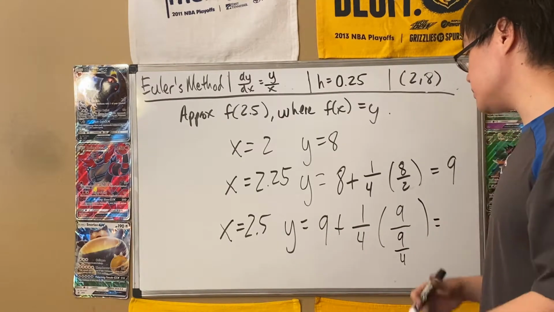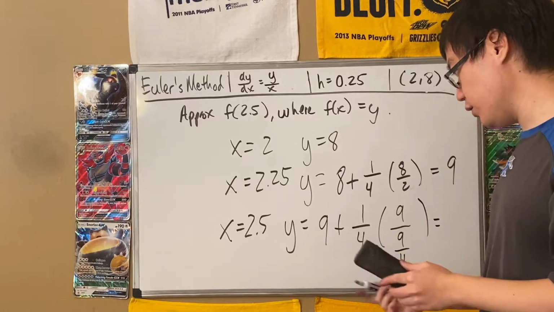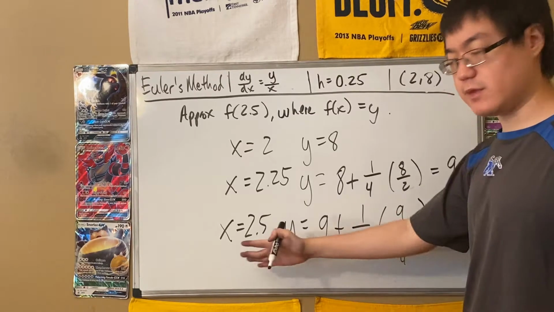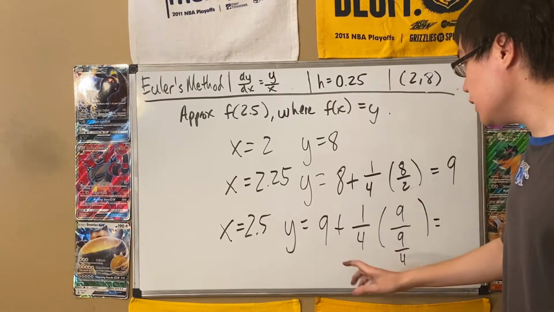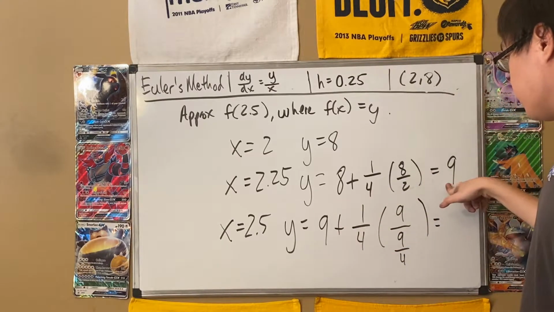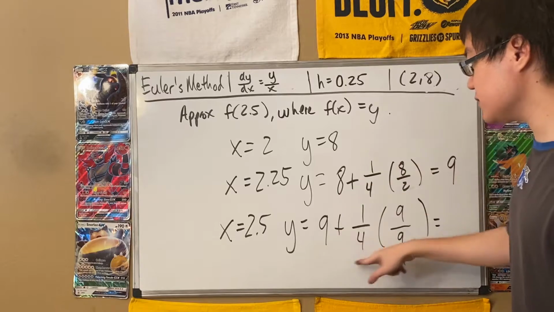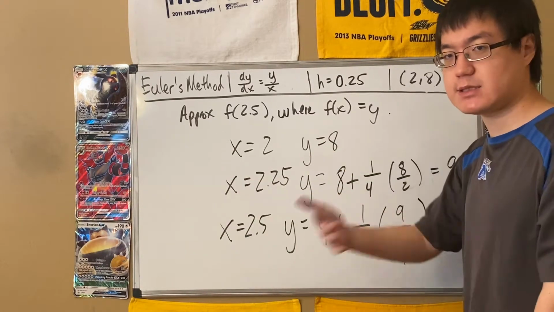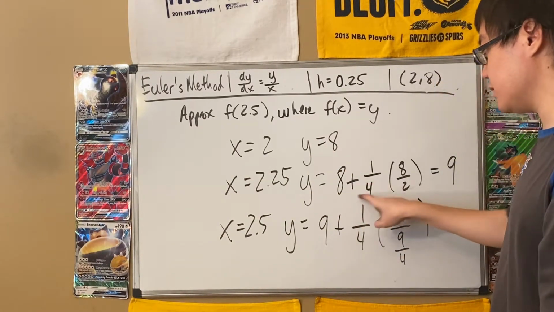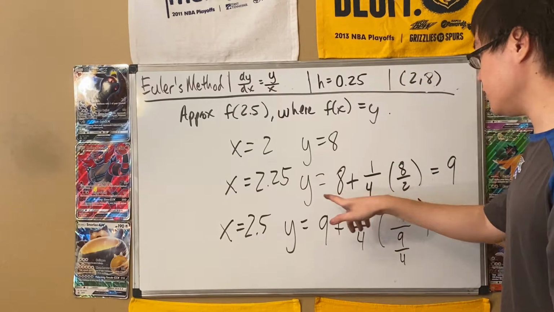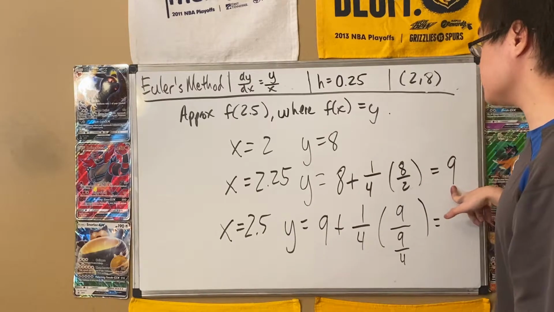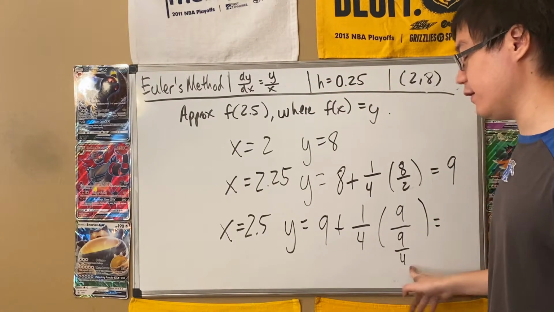And all we have to do is simplify this equation. So that's what we'll do eventually. But again, hopefully you see where I got all my numbers. So it's the previous y plus the step size. That's why this is always the same, because the step size stays the same in every single question. So it's going to be plus h, that was given. I read it as a fraction. And then finally, you plug in your previous x, your previous y into this. So that's why it's 9 over 9/4.